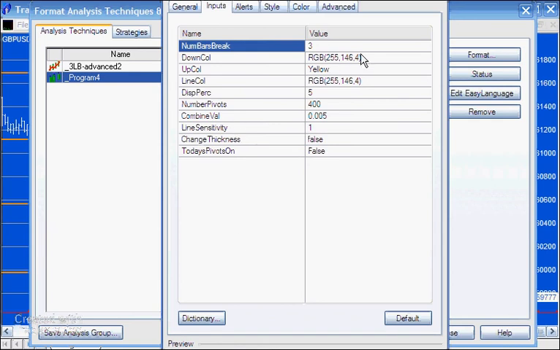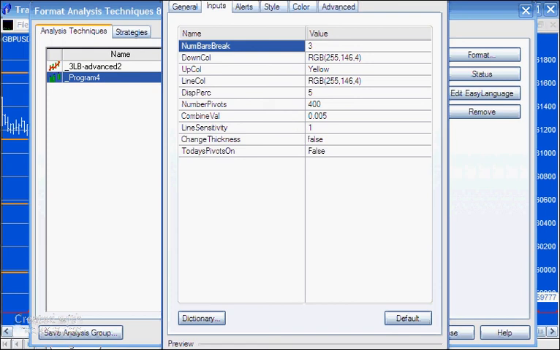If you do buy this program, I often get folk who say, well, my lines aren't appearing like yours. These settings are very sensitive, and you really need to play around with particularly number of pivots, combined value, and line sensitivity. I suggest keeping the line sensitivity low to start with and looking for a reasonable combined value based on the chart. So for a pound US dollar where the prices are 1.61, that's going to be a fairly low value. If it's Google or IBM, then it might be a higher value.